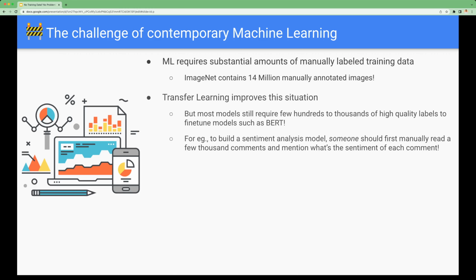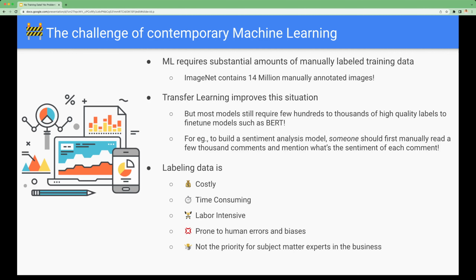With the advent of transfer learning techniques, this situation has improved drastically. We no longer need millions of labeled data, but most models still require a few hundreds to thousands of high quality hand labels to fine tune natural language processing models such as BERT. It's not uncommon that we collect 50 to 60,000 labels for training today's models.